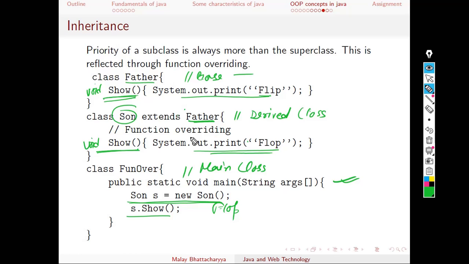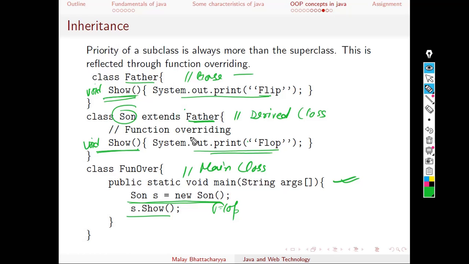So in general, the priority is always to the subclass. That means the content of the subclass. If you create an object of subclass, it will always be preferable that the contents from the subclass are accessed from that particular object. But that doesn't mean we cannot access the functions.